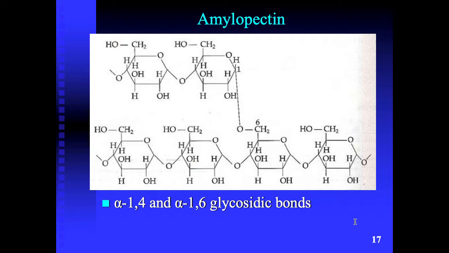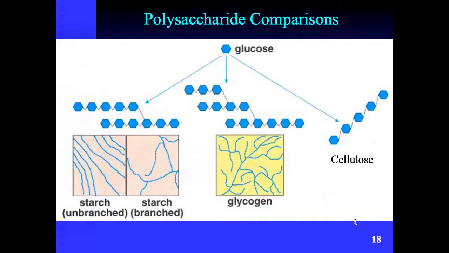Okay. Now here's a good overview of this. For example, each one of these little blue hexagons obviously is glucose. Here's our linear alpha 1 to 4. Here's our alpha 1 to 6. Here's starch unbranched form. So this is amylose. You can see these long chains of glucose. And here is amylopectin. See those branch points?